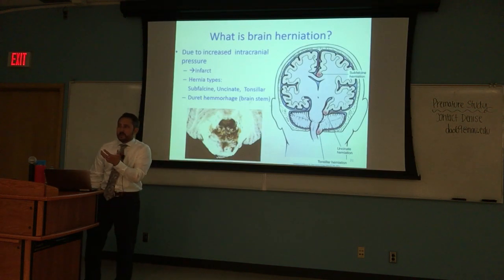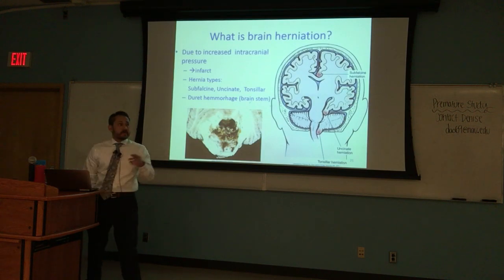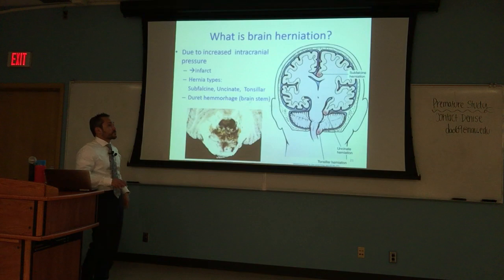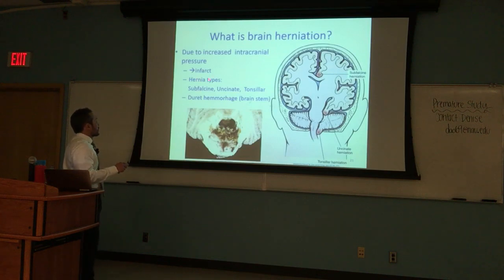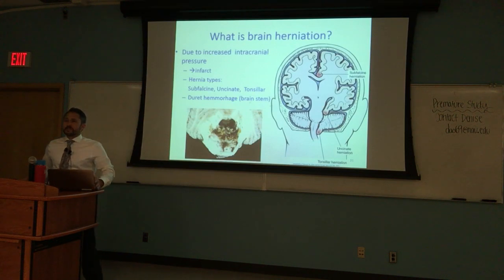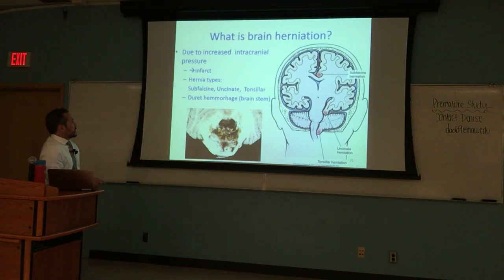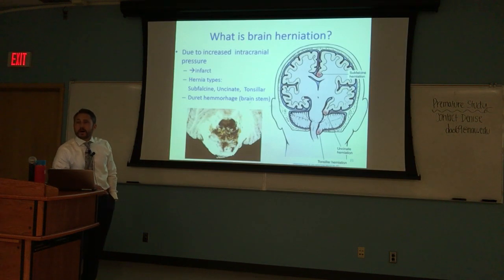And so you can appreciate in patients that have cancer, that there's the opportunity for pressure to be so great that you create either an infarct or different types of hernias, where you've got brain tissue that's bulging out into another region because it's being pressured, like you see with the midline shift in these particular patients. And an infarct, I think, is pretty obvious. We've talked about infarcts quite a bit. That's where you've got tissue that's being compromised and blood's not flowing into it, and so it dies.